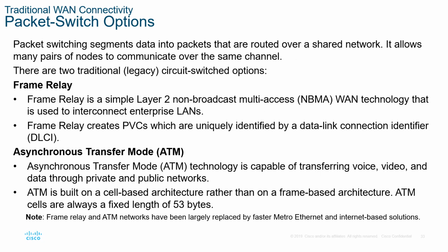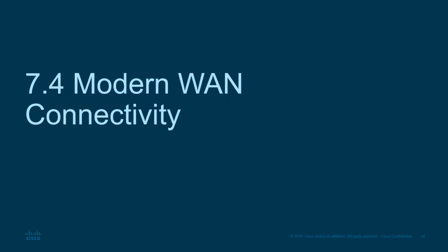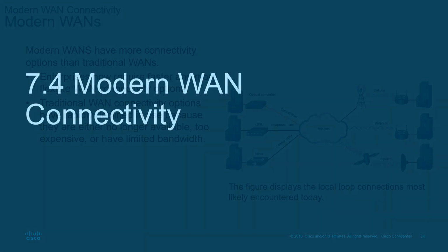Packet switching technology in our early network designs were frame relay and ATM. Frame relay is a simple layer 2 non-broadcast multi-access network, where ATM was asynchronous transfer mode, and this used cells instead of packets, and they did fixed length cells of up to 53 bytes per cell. So again, very low speed, but these are a legacy and these worked. So we ended up replacing a lot of these with more modern day connectivities.